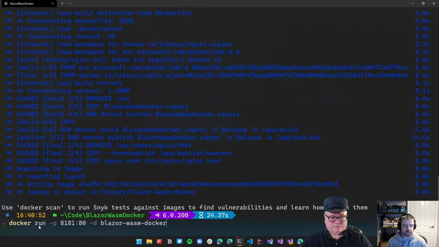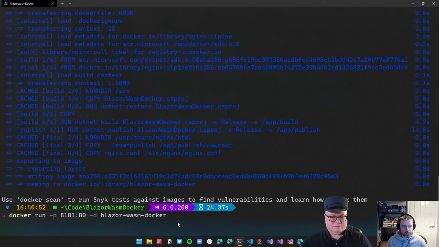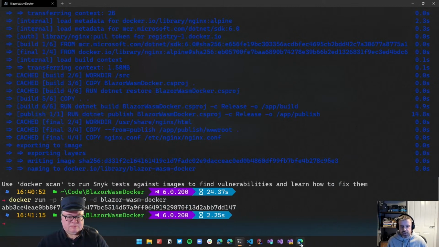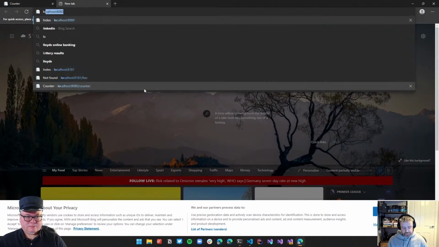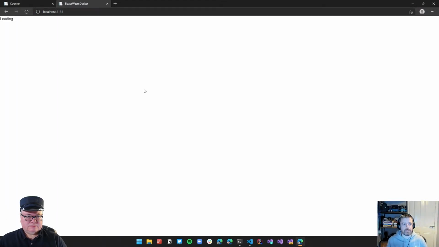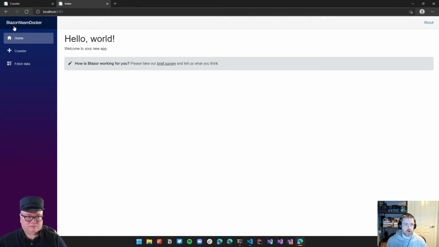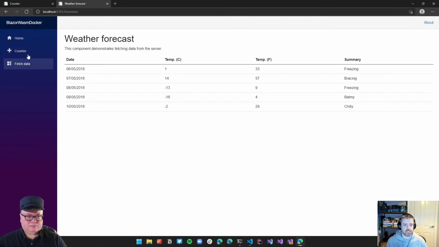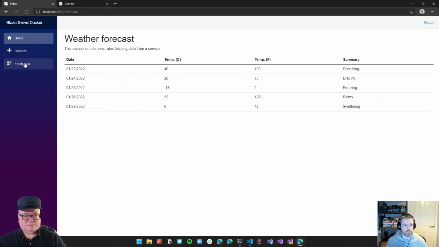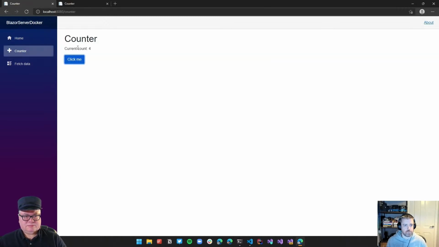Cool. So now that's built, we can do the same thing as before and start a container instance. So we're going to, again, call Docker run. This time we're going to bind port 8181 because we're using 8080 for our Blazor server one. So we'll run that up. Again, we're going to use -d, and we've got the tag there. So we've got that. And then if we come over and let's change that to 8181. And there we go. We've now got our Blazor WASM application running, and everything works as before. And we've still got our Blazor server one over here, and that's still running as it did before.